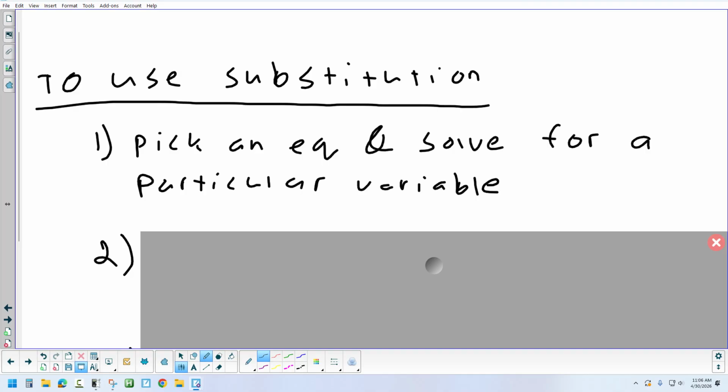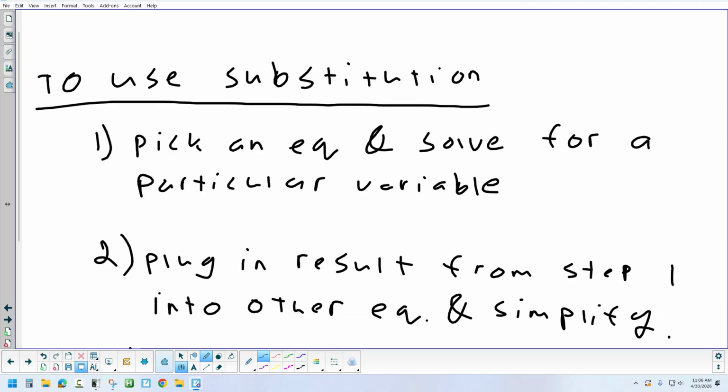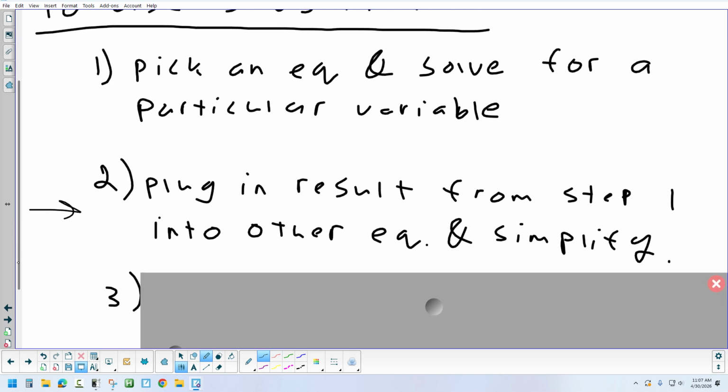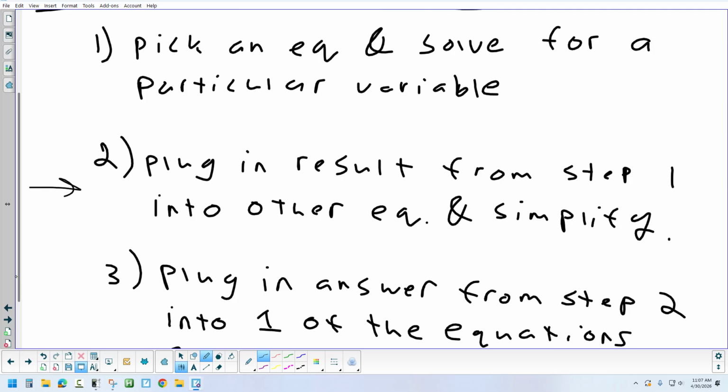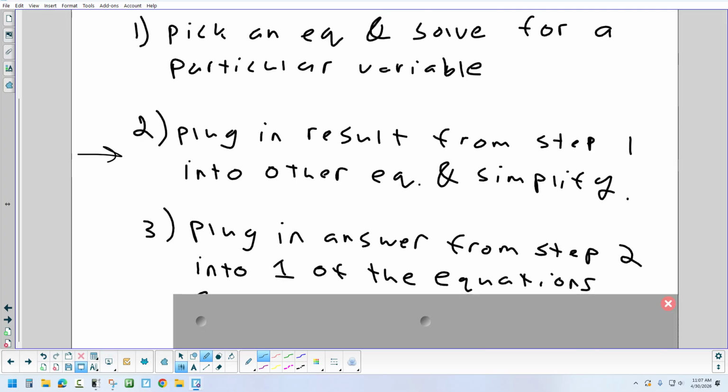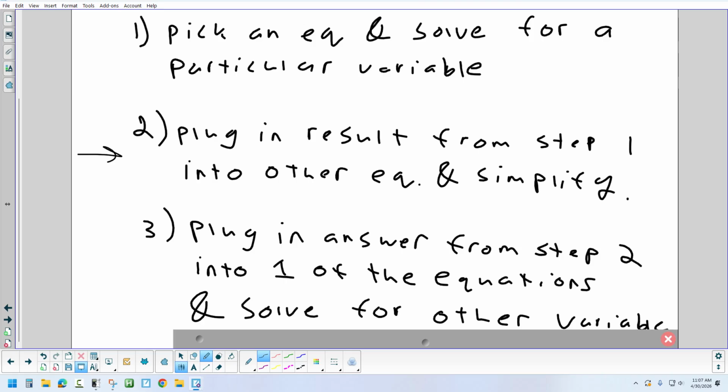Once you isolate a variable, you're going to plug that into the second equation. When you plug that in, then you're going to know one of your answers. So at step 2, you should now know one answer. And you've done like 90% of the work in the first 2 steps. Okay, the last step, which is the easiest step, is to find the other answer by taking your first answer and plugging it back in. Okay, so that's a very general overview of all three steps in substitution.